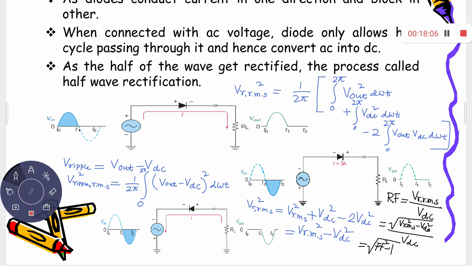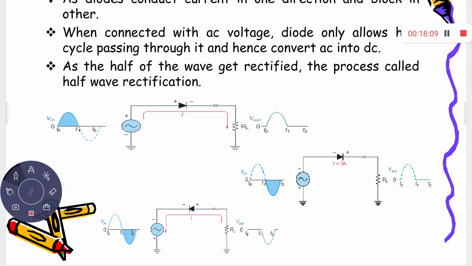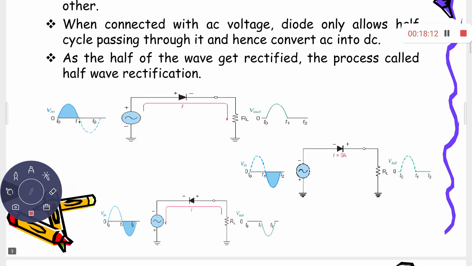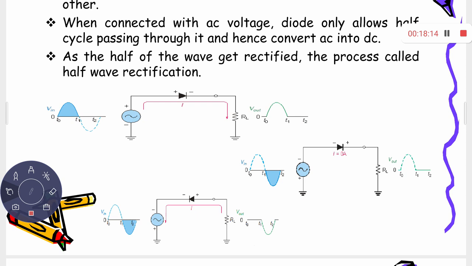So how can I achieve this? For that, the RMS value of the ripple factor should be as low as possible. Ideally, it should be zero, if you have a constant DC. We will see how you can achieve this zero ripple to some extent gradually. But one thing is very sure: a half wave rectifier will not serve this purpose. You have both half cycles, positive and negative. By virtue of this half wave rectifier using only one diode, the positive part is present. If it is an ideal diode, it is completely present.